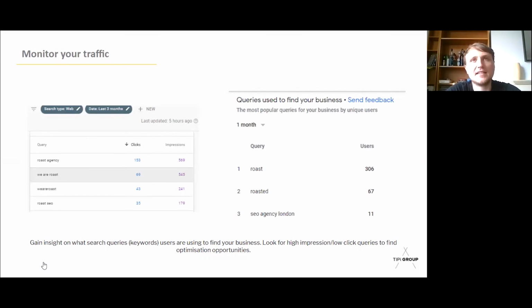That says your site is appearing a lot of the time for these searches, but you're not getting any clicks. So maybe you can review that data and see how it matches against your profile on your website and see, okay, I'm getting a lot of visibility for this keyword, but I'm not necessarily optimized for it. That can inform how you optimize to get even higher visibility and a higher amount of clicks from those queries.